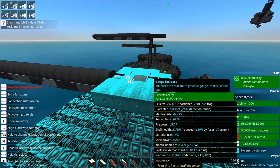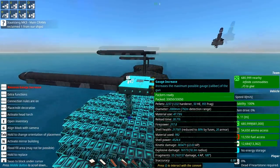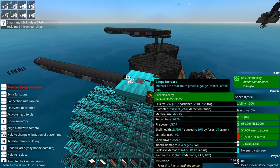Like, the kinetic damage is probably a bit much, because there's no sensible amount of armor in the world that has about 365,471 health in total for a layer. So that might be a bit overkill, but on the bright side, all those hardener pellets mean that the shell has really good health. And yeah, what can we say? Very high damage fragments as well.